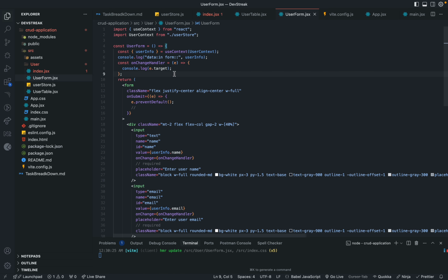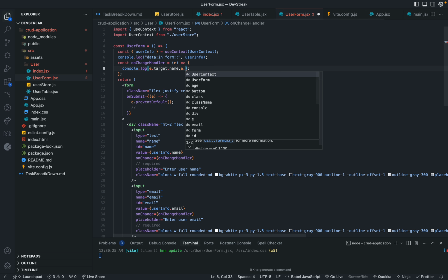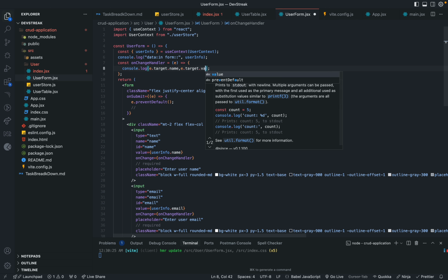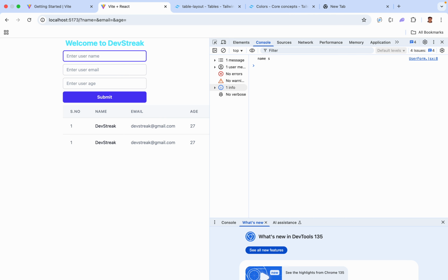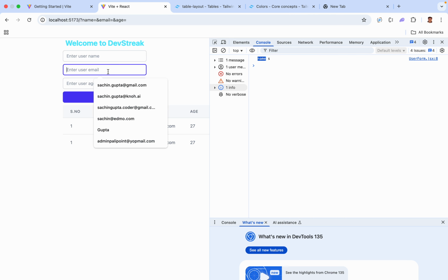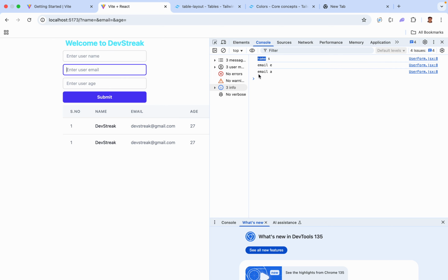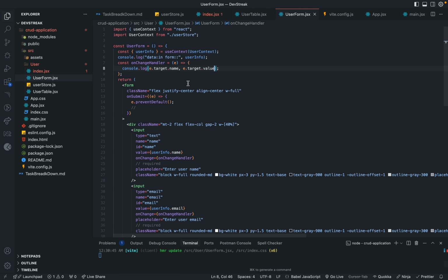There are two things we can do: e.target.name and e.target.value. See, name, email, and it's a value.